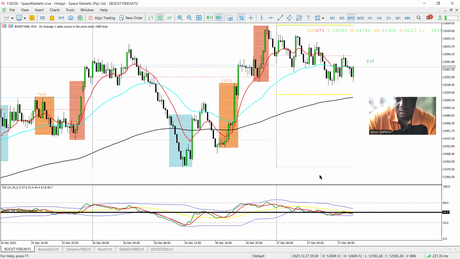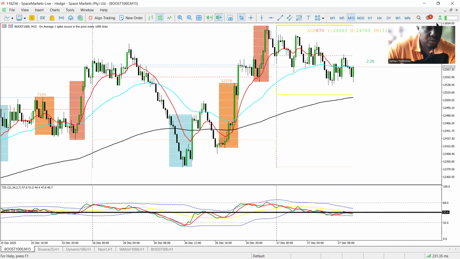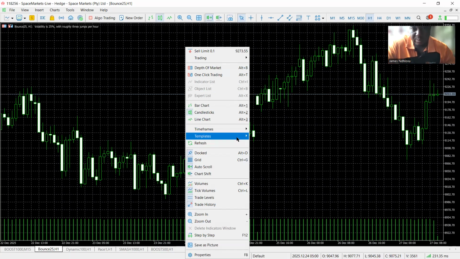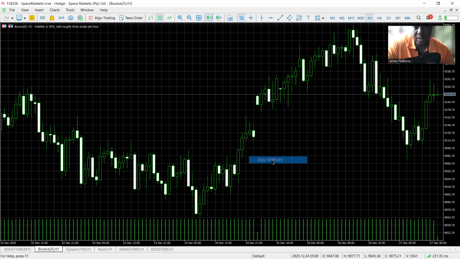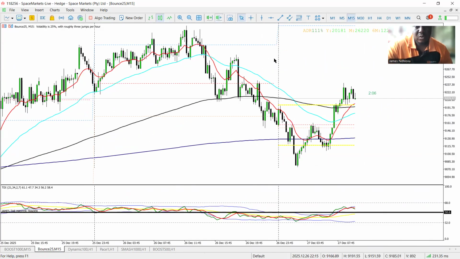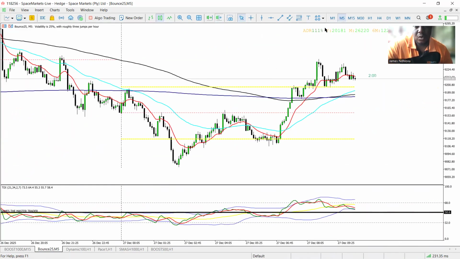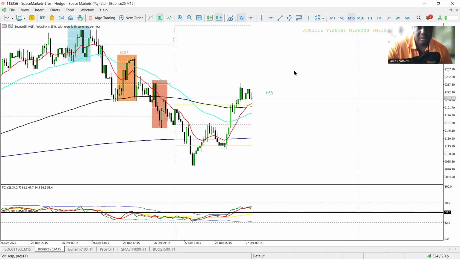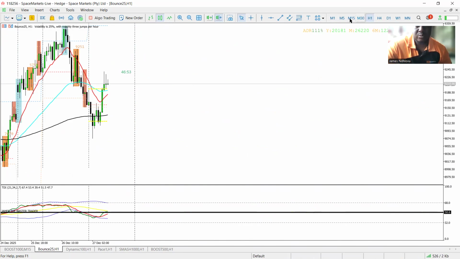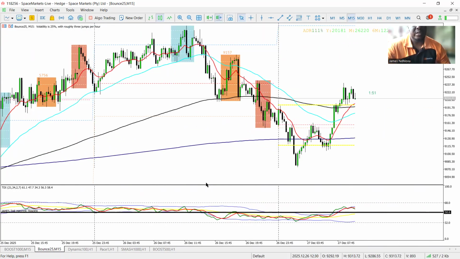After we've saved the template, we are going to come to any other assets. Any broker you use when you're starting, it will look like this, whatever asset you put on. So now we right click, we come to templates, and we select the 2026 template. And we don't have to continue putting all those times and settings manually. Everything is now there on the charts. You just have to play around with it. Sometimes the session boxes won't come on immediately. You just change the time frames, come to H1, come back to M15, and you see them.